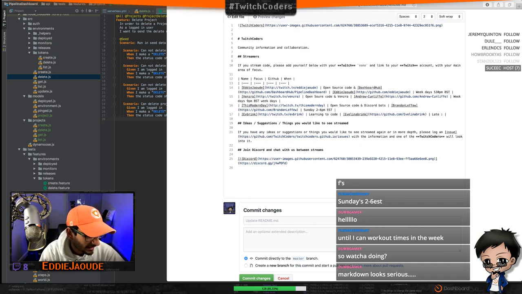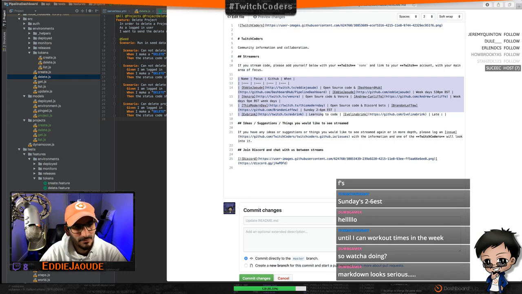So what you're doing, Markdown looks serious. The Markdown's pretty straightforward. I think it looks serious because of this table. The way it goes onto 2 lines, I think makes it really confusing. If you have a table where all the lines stay on one line, it becomes a lot easier.